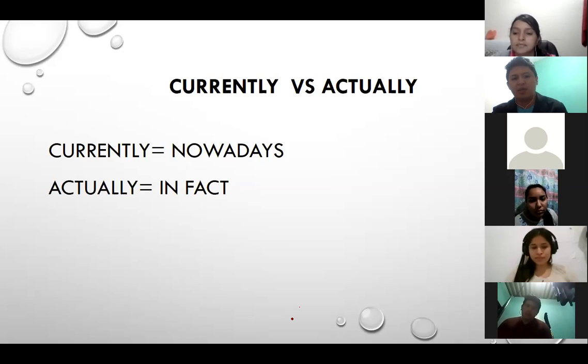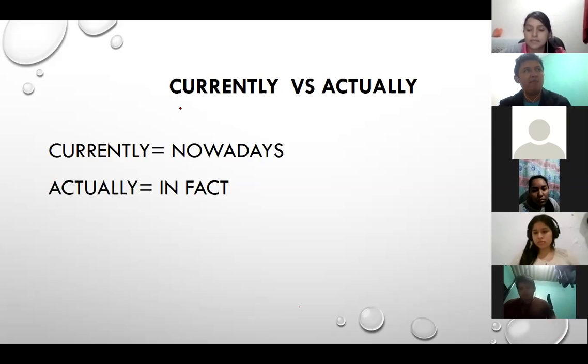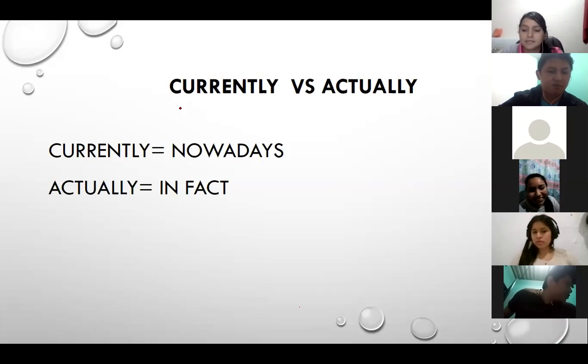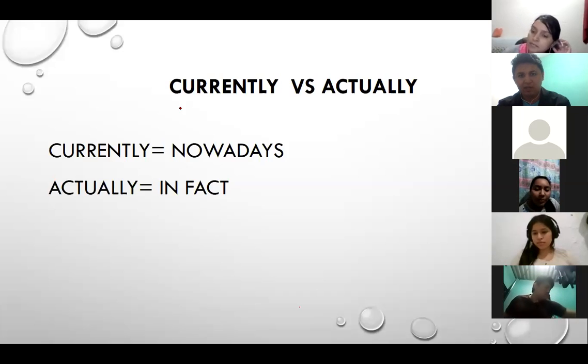When we use actually, that means that you want to emphasize. Quiere como enfatizar algo with actually. O corregir a alguien. You can say, I am my mom's favorite daughter or my mom's favorite son. Soy el hijo favorito o la hija favorita de mi mamá. Y salta a su hermana y le dice a su hermano, actually, I'm my dad's favorite. Yo soy el favorito de ellos. Okay? Something like that. So, Mauricio, you want to say something?